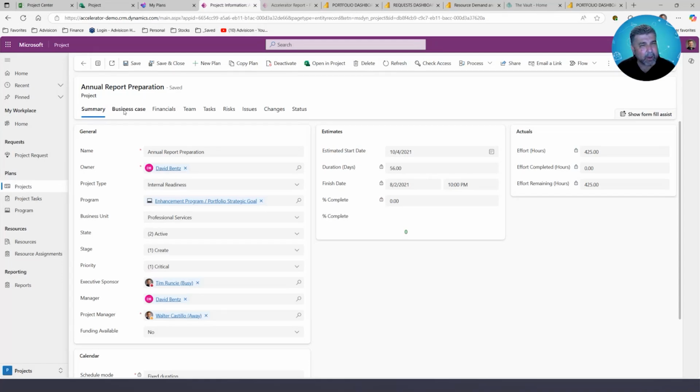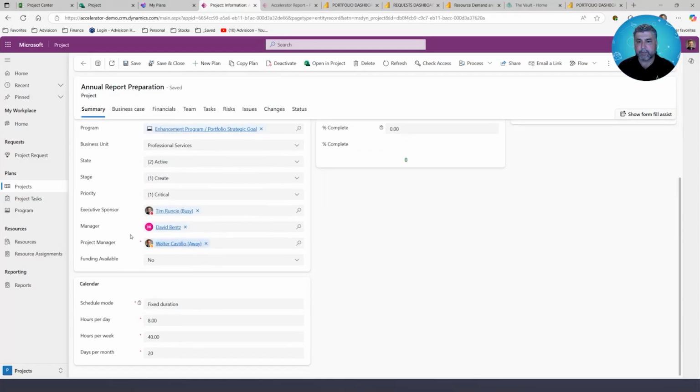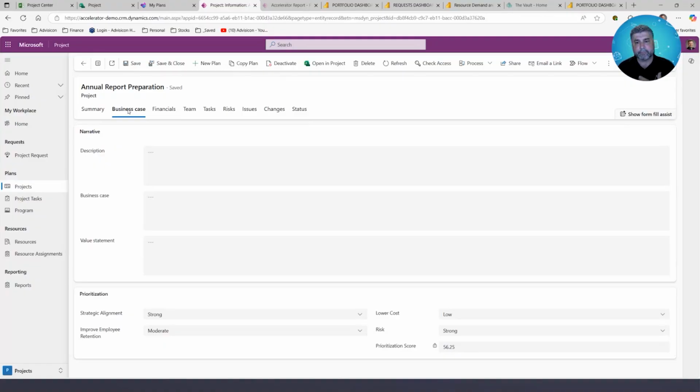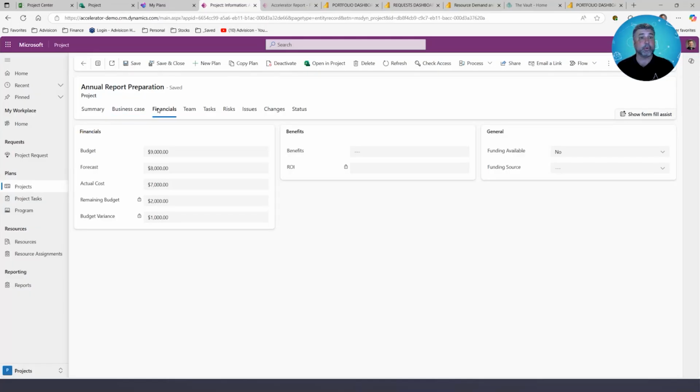So I'm showing you the out-of-the-box pieces. Maybe you have a summary of information about your project. Who's my sponsor? Is it active? What stage is it in? Maybe you've got a business case that tells the story of why this is important. As you go through review or approval, or perhaps it's a status report that goes out, you can make all these available. Maybe I've got financials that are connected or not connected to an environment you're working from, but I can look at my actuals to date, my budgets, et cetera. All of this is around your plan.